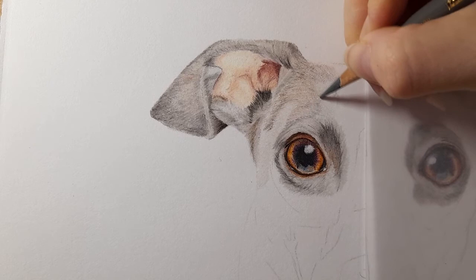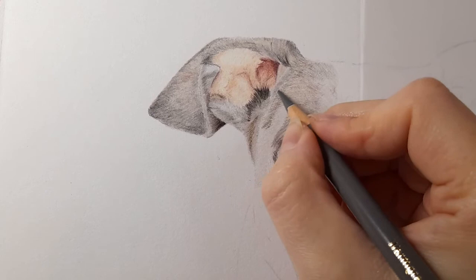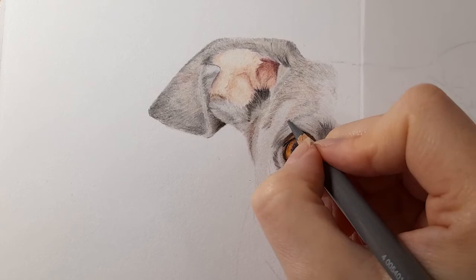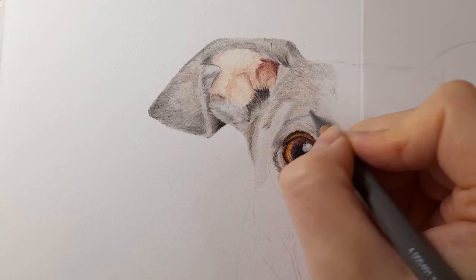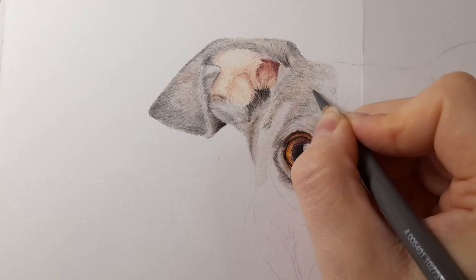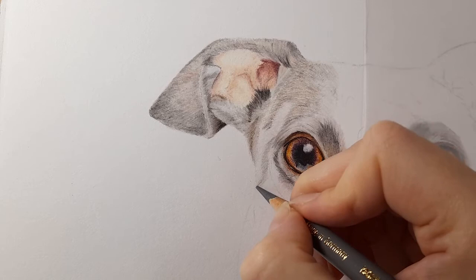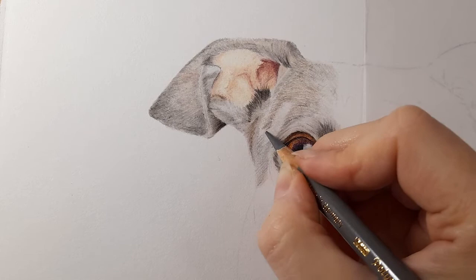I said this tutorial wouldn't be as long but we'll see — the ears are quite detailed and I want to make sure the structure is correct. I'd rather get the structure correct for you. The fur shouldn't take as long as it's just a lot of grays, and once I've taught you the techniques you can go on ahead if you want. Still on warm gray four, following that fur direction — that's all I'm doing.